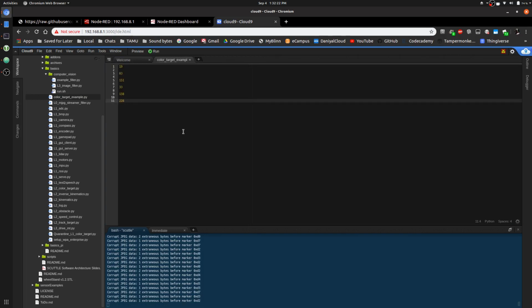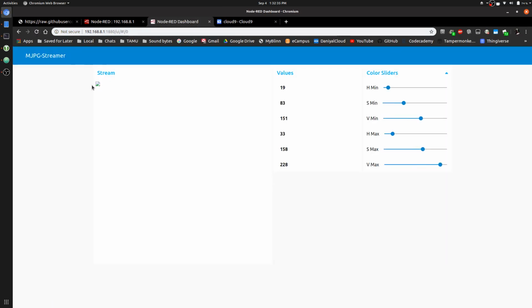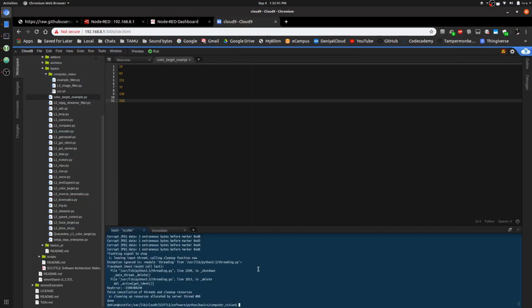And we'll paste our values into there. See, I have 6 values. And once you've pasted those, you can kill this program with Control C, and this video stream will stop working. You have to stop this, otherwise you can't have two programs running, capturing from the camera at the same time. But now that we have these values, we should be able to just close that.